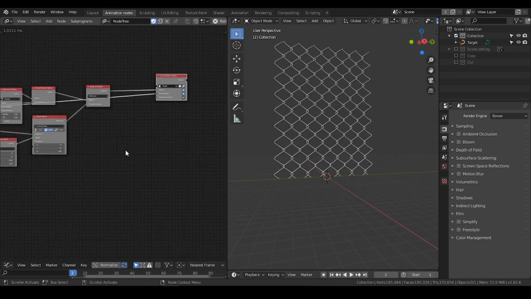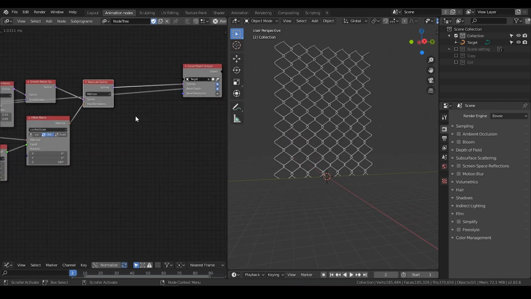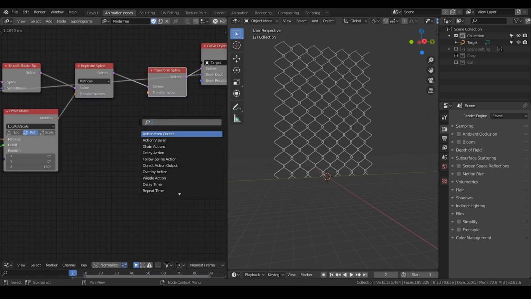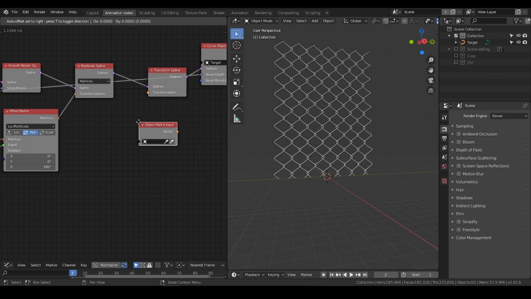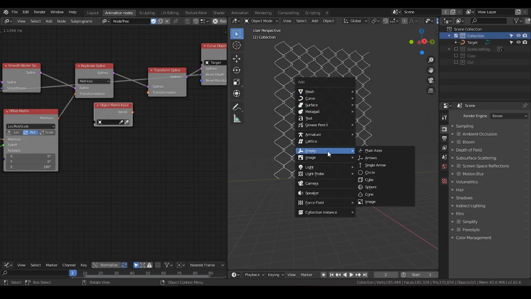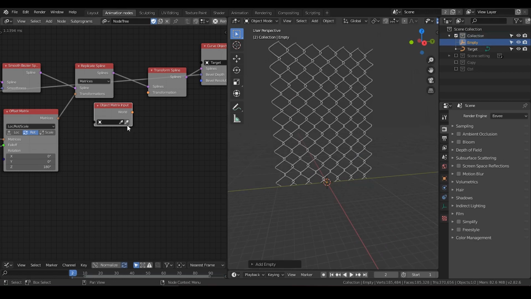Another thing is that you can transform splines actually. Let's get an object matrix input. So I'm going to create an empty, and I'm just going to name this empties. Now I will put this empty to control.